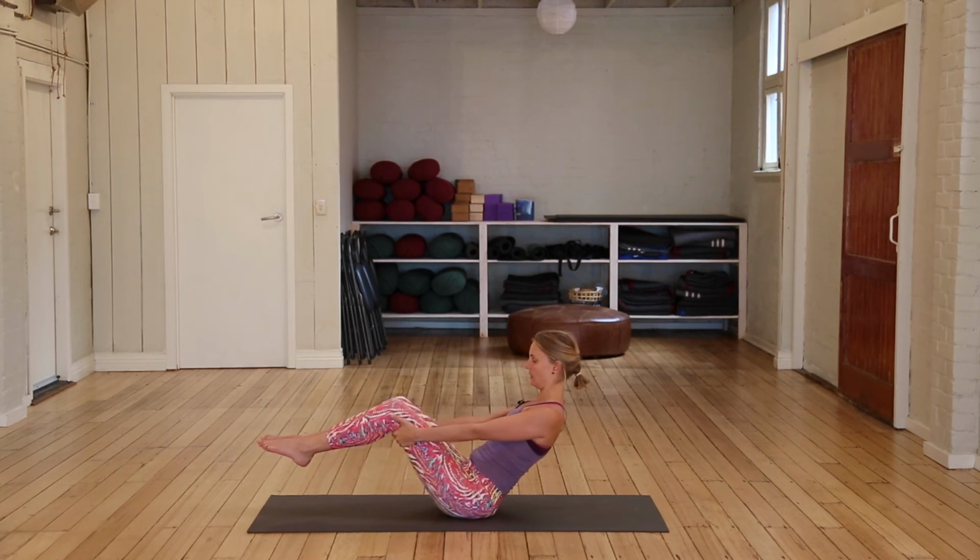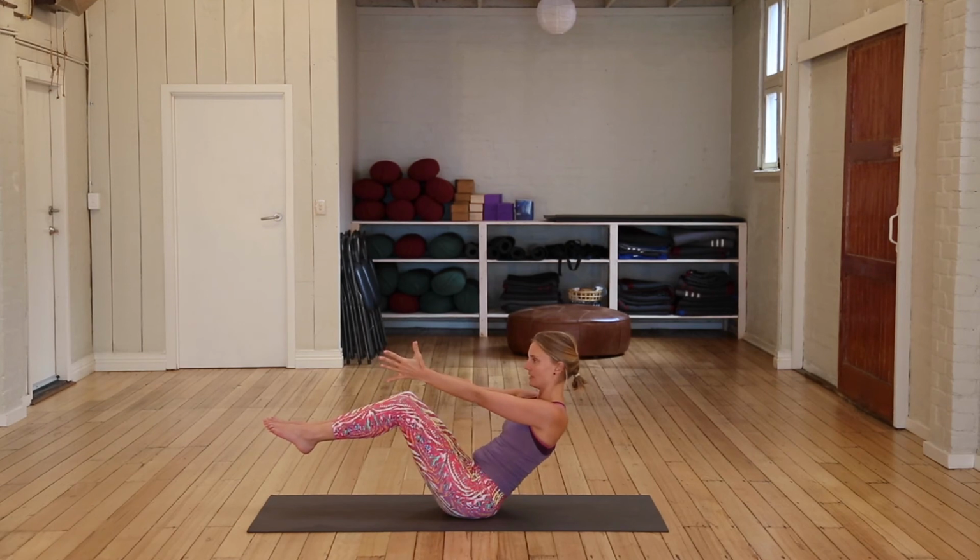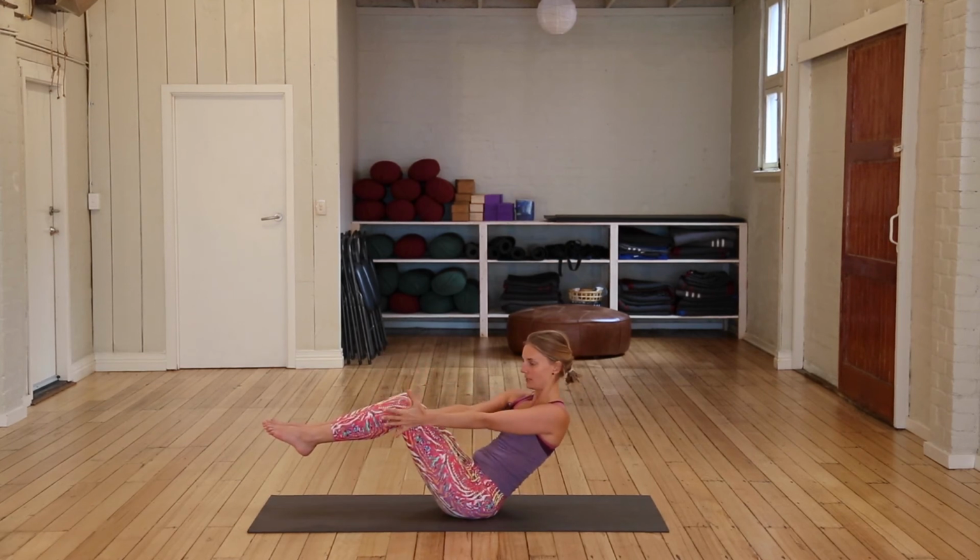And you can either keep holding on to the back of the knees, or take your hands off the floor, press your palms together. And looking at your thumbs, and whether or not your feet are lifted, feet might be on the floor, we'll still all do the same gentle twist. Looking at your thumbs, twisting towards the left, and then bringing your little fingers down towards your left hip.